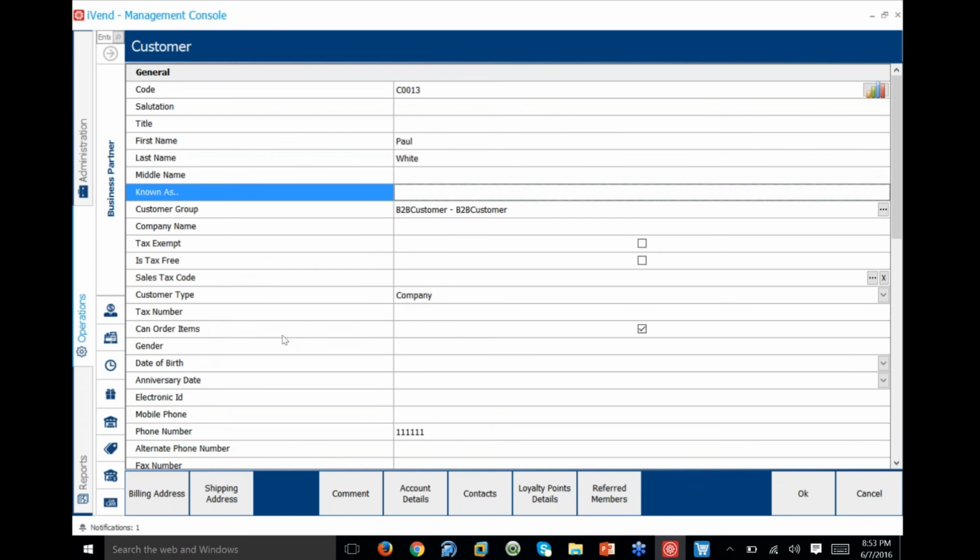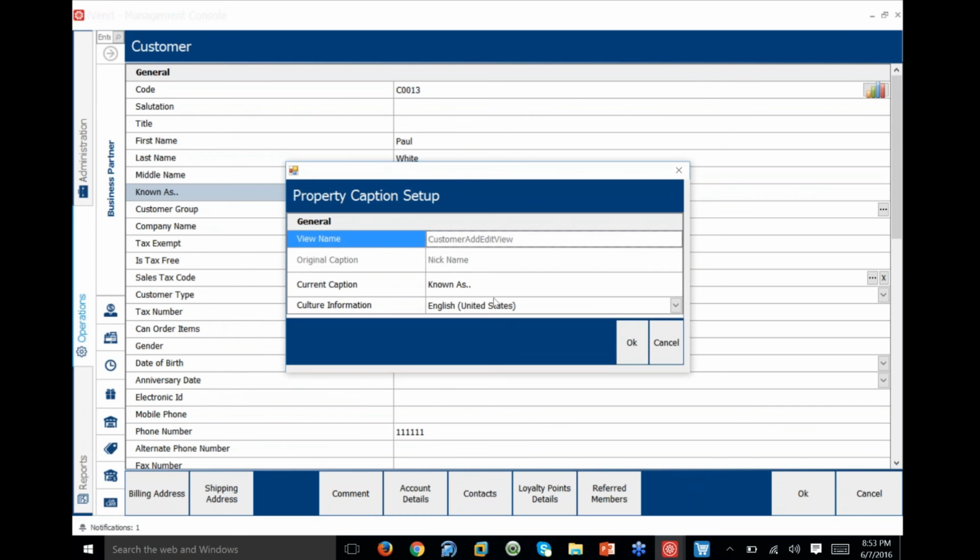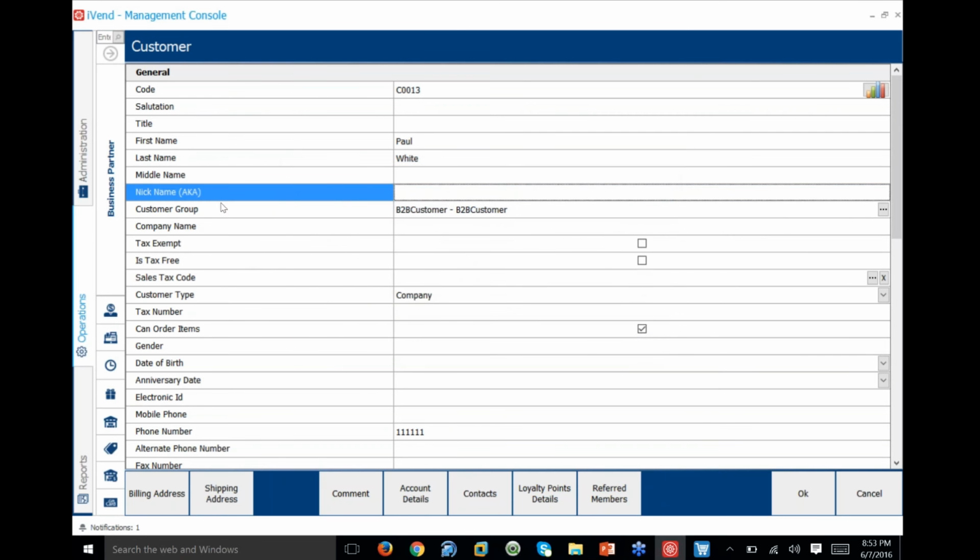So let's say this field, which is known as in base product, is the field which is written by the name as nickname. So I can bring it back as nickname or AKA, also known as. It'll automatically change the caption.